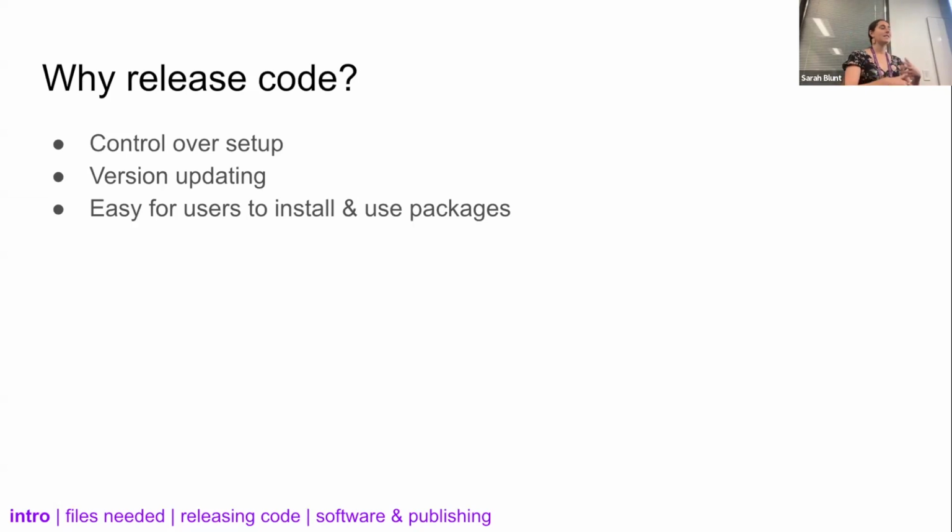You can release incremental versions with new features or bug fixes. That allows your users to keep track of which version they're actually using, and they can easily download and update from one version to another. It's also just a nice way for users to install and use packages. All of you at this point have used pip to install packages. Saying that installing packages via pip is easy is not true, because we've all run into issues trying to install things with pip. But when it works, it's great. You just write one command and then the code is installed.